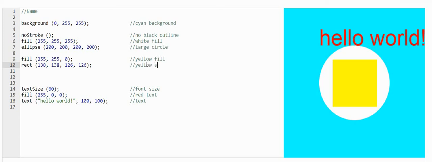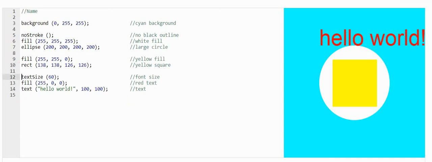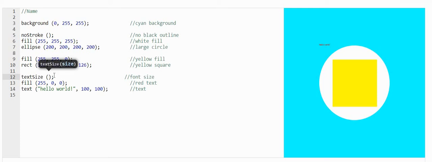I'm going to change the font to 20, and we'll make the color black.